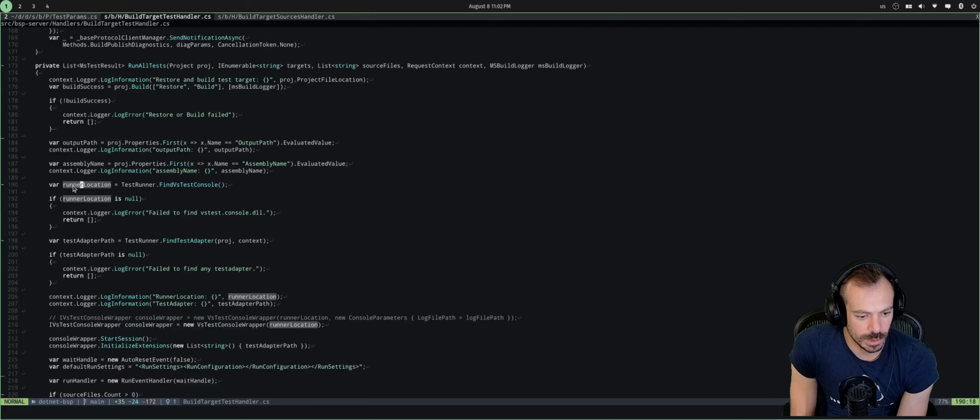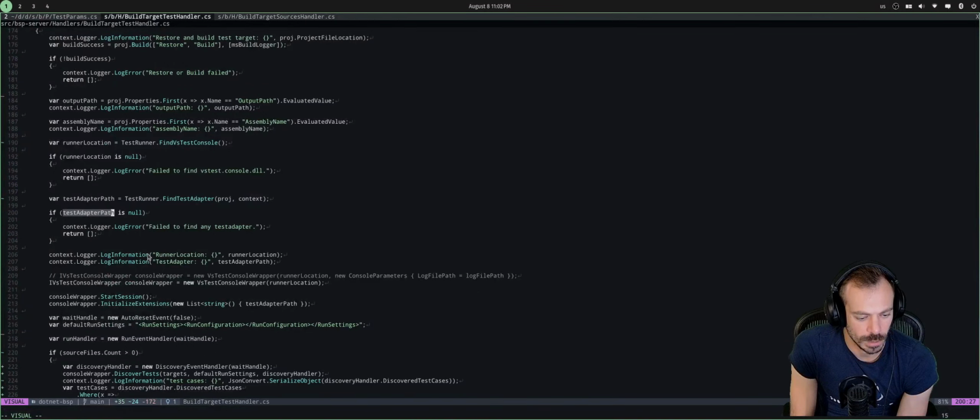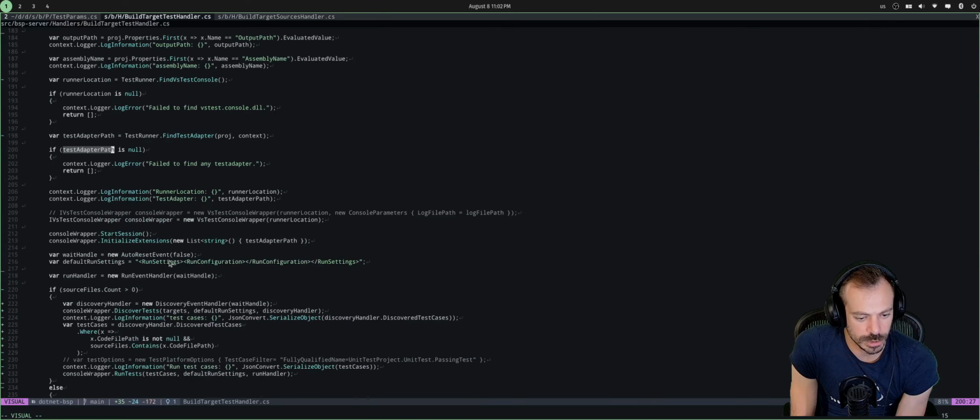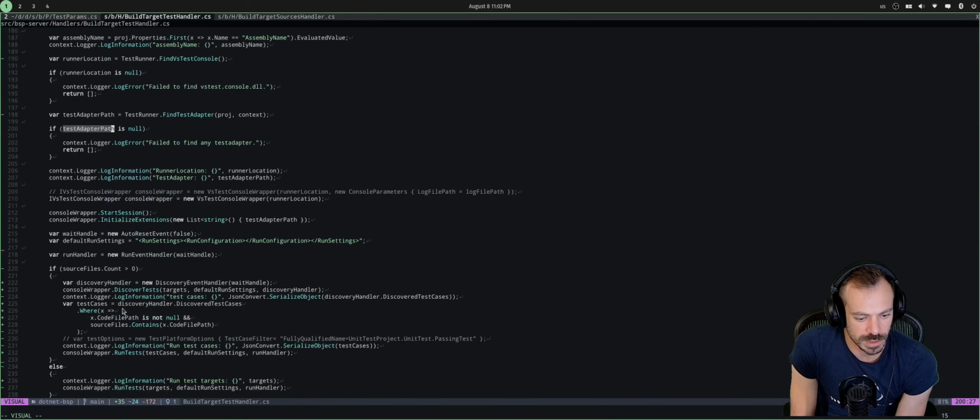If you have the runner and you have the adapter, you can use both to actually find the test cases.